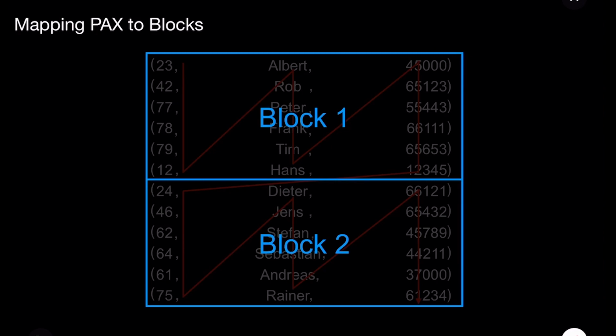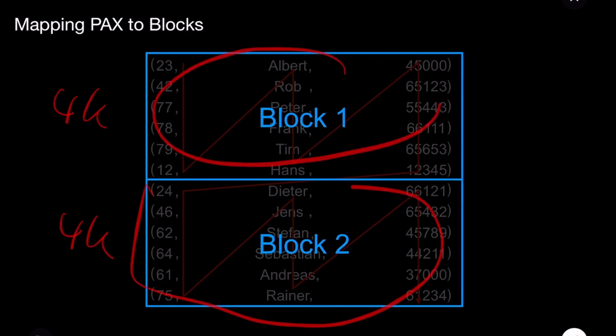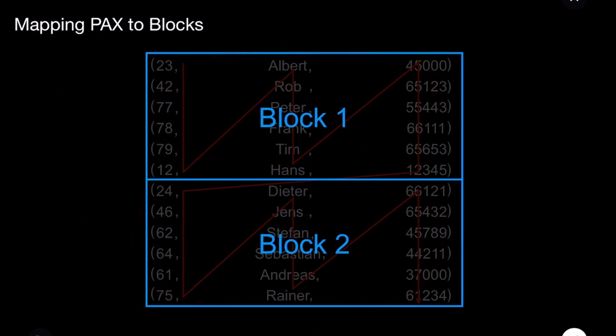If you organize your data like that and assume each block magically corresponds to a page in your database buffer, what does it actually mean? Assume that this is a page here in your database buffer of 4K, and that is a page. And here you have tuples, and here you have tuples. And what is the advantage in particular when you think about how would that work in row layout versus column layout?